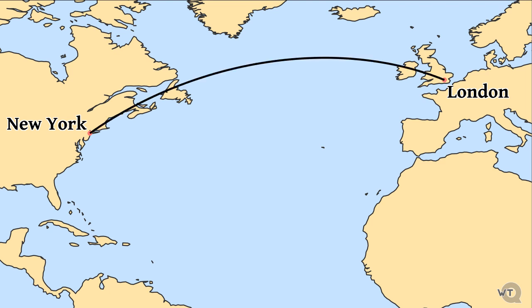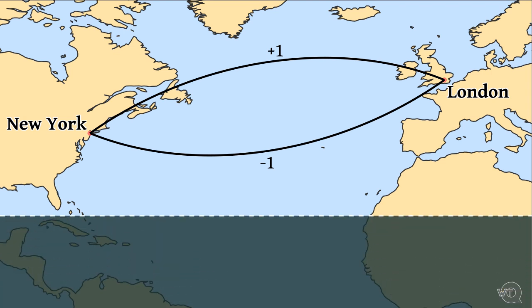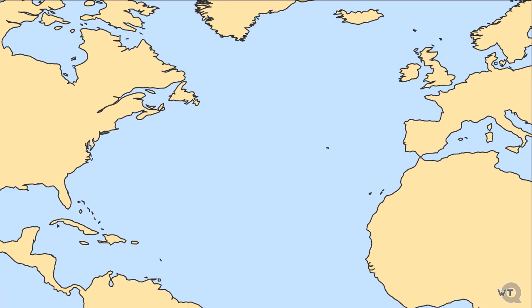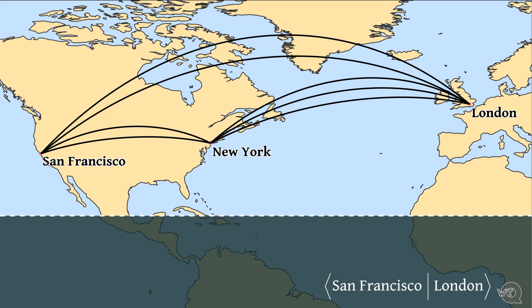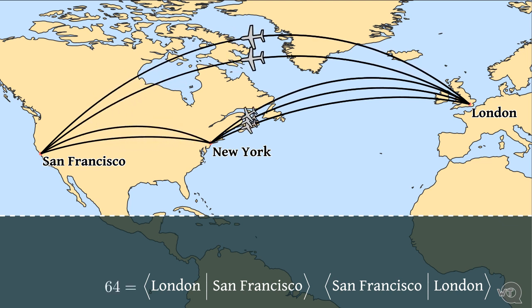We have been counting each path as one path, but quantum physics is even weirder than this. Sometimes a path is counted as -1. Then the paths interfere with each other and make the trip from London to New York impossible. Quantum amplitudes are not probabilities. Sometimes they are negative, and this just doesn't work as a probability. The rule for finding probabilities from quantum amplitudes is to rewind everything back to the start. This is a quantum measurement. In this example, we would get 8 times 8, which is 64.